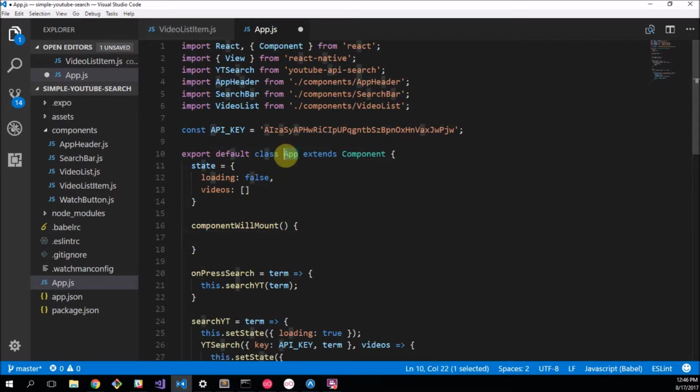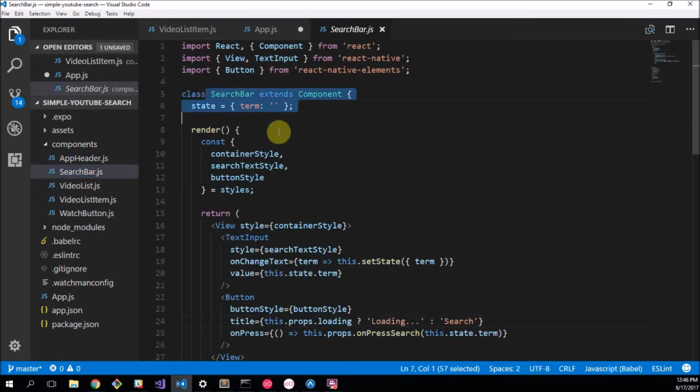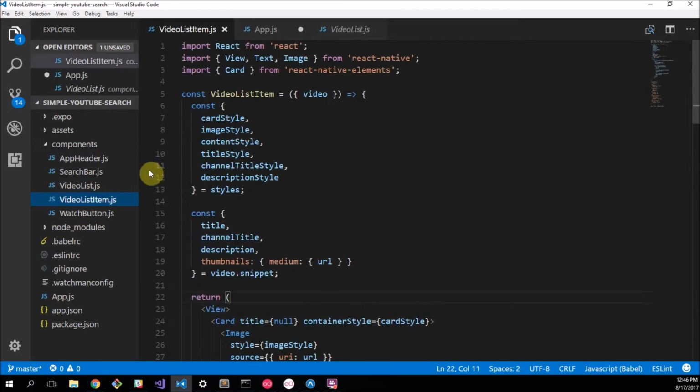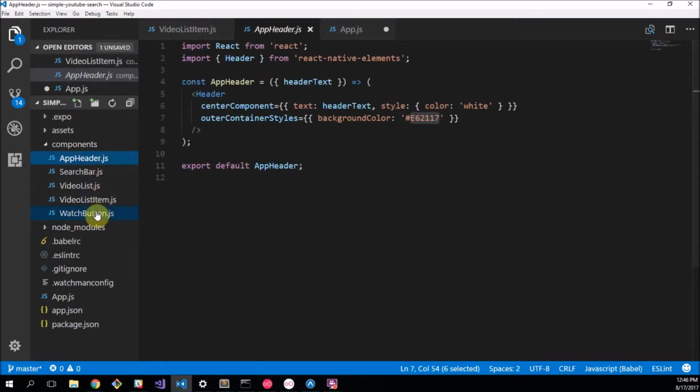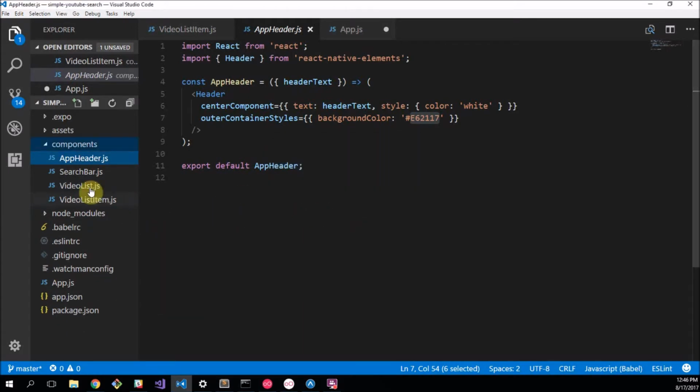It's running in the application at the moment. You can use it with any lifecycle components. So we can't use it for the app header, but we can use it for the search bar. And the video list item are also functionless components, so we can't use them there unless we change them to lifecycle components.